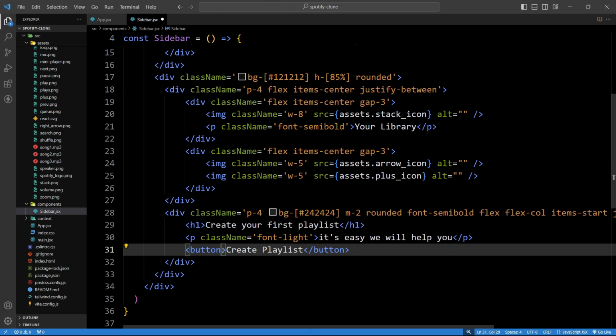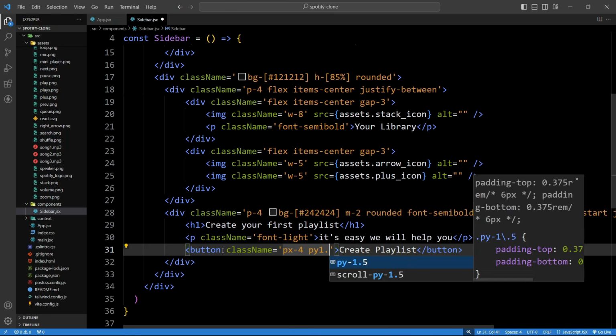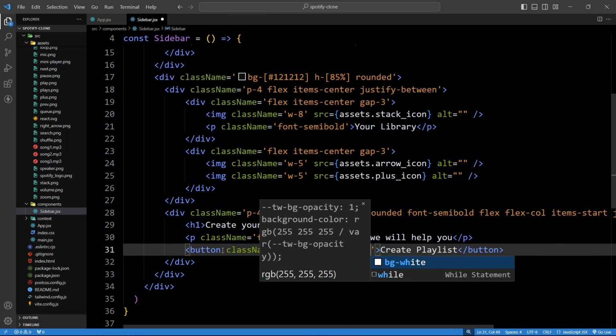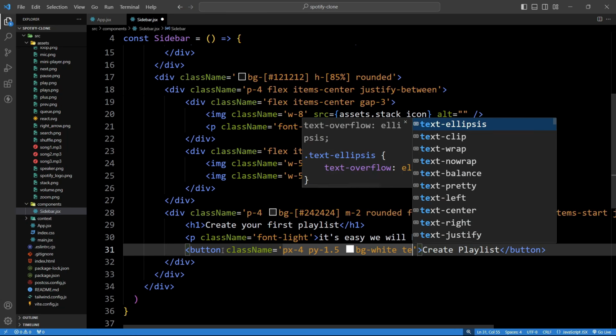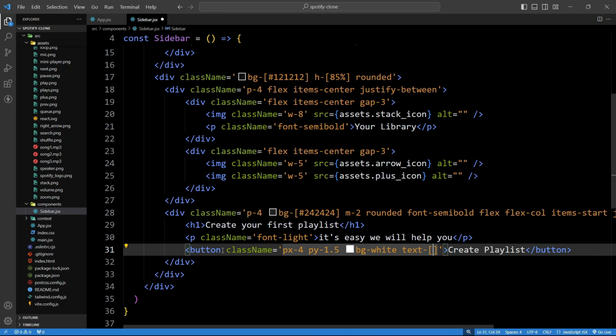In this button tag we will provide the class name property, and here we will provide padding from the x-axis and padding from the y-axis. Then background white. Then we will provide the text size 15 pixel.